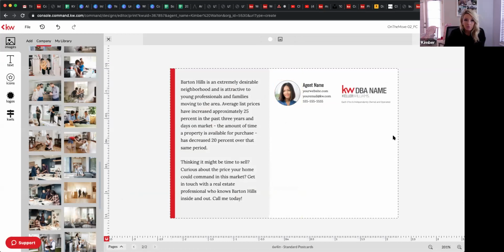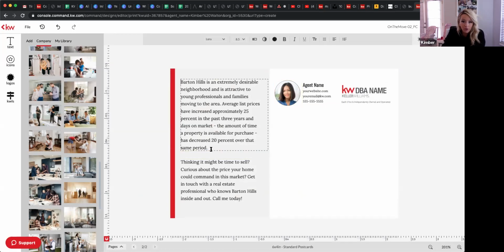This spot is empty for the address. You'll get a chance to preview this, so you'll know if it's overlapping or not. But you just get to write a little bit about the neighborhood, whatever you want.